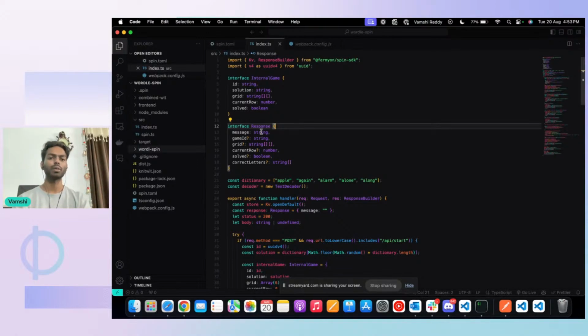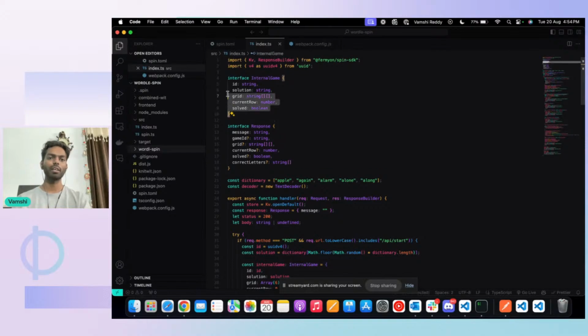First, we need to create these two interfaces. The first interface will be only visible to the server person. The server person will know the game ID, the solution, the grid, the current row, and whether the client solved this game or not.